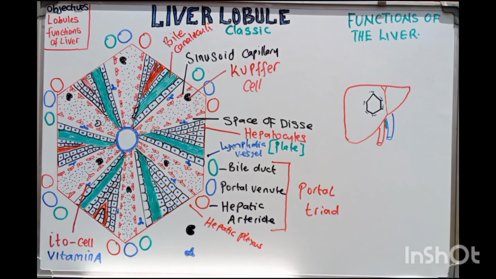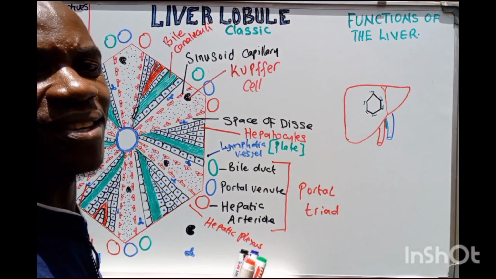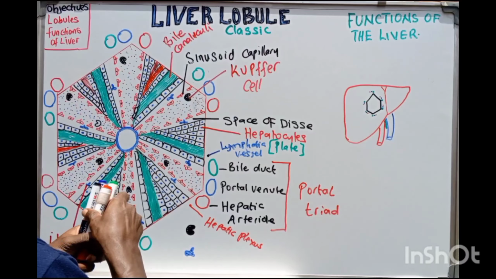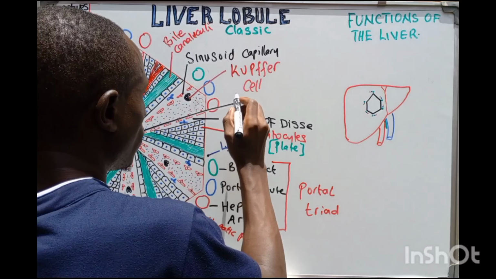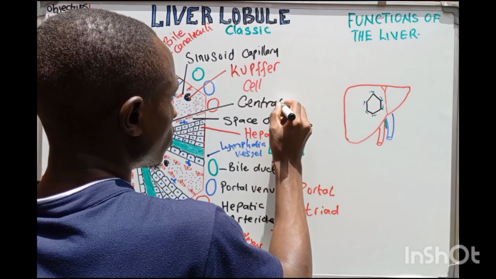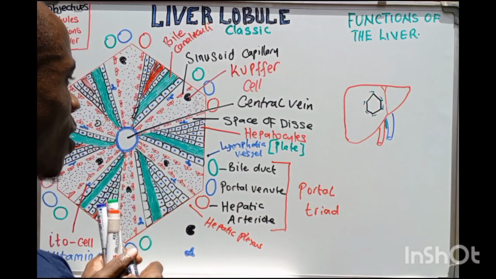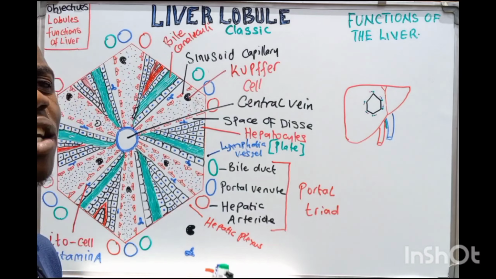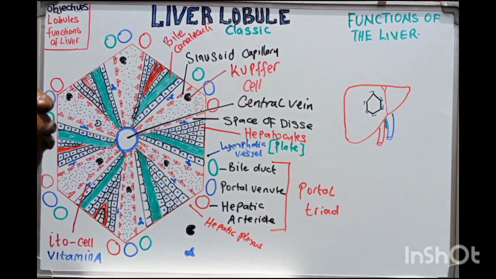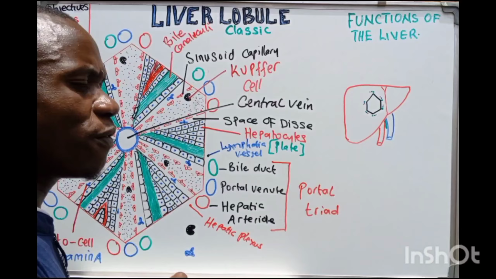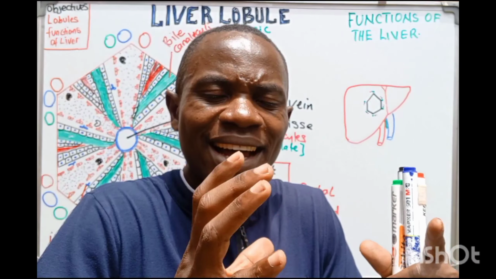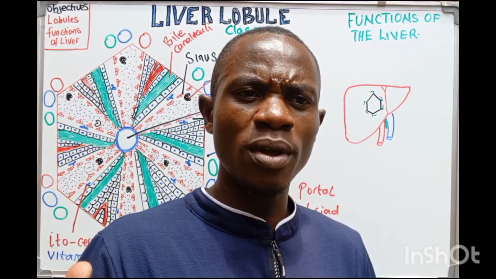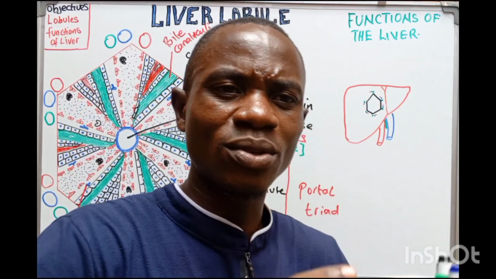You know how this tube is called? This tube here, which is at the center, is a vein, and it's simply called the central vein. Okay, so now this tube here at the center is what we call the central vein. After all the blood has been processed and has a lot of nutrients that now have to go into the general circulation, it has to come to this central vein. Now the central veins from other lobules are going to join together, and then they form what we call the interlobular vein. And then multiple interlobular veins are going to come together, and they form what we call the hepatic vein.